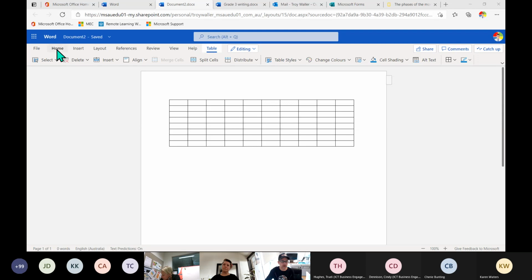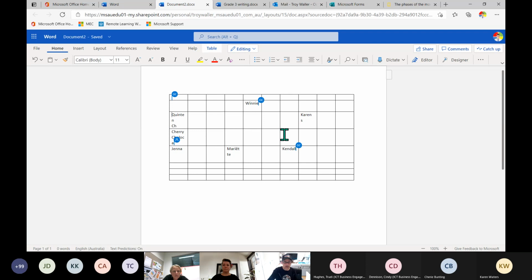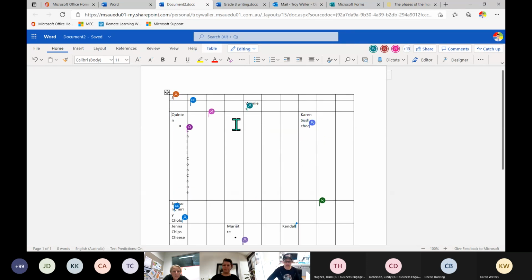When you come into my document, I want you to grab one of these squares, one of these rectangles here, and put in your name and your 5 favorite foods to eat and your 5 favorite holiday destinations. All right. So again, you'll click on that link. It'll open Word in the browser. And then here we go. People are starting to do that. So 5 favorite foods to eat, 5 favorite holiday destinations.